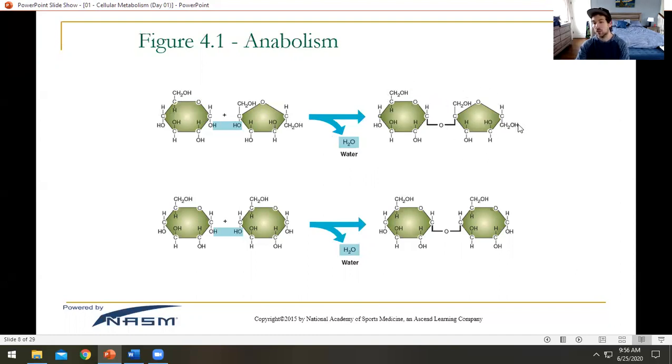Now take a look over here. You can see here's another OH pairing. I could have another sugar right over here on this side, and I could suck a little bit of water out of there and be left with a little more water. And then another sugar molecule would link to this, and then another one, and another one, until eventually I have this big complex chain of sugars. And what's really cool about that is I can store that, like I said, in my liver or in any muscle in my body.